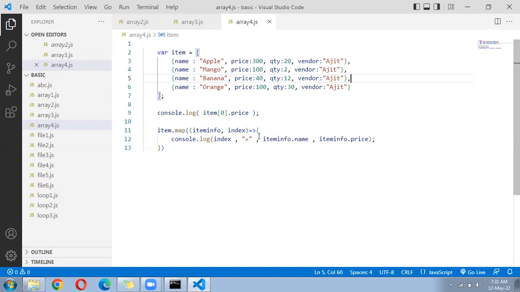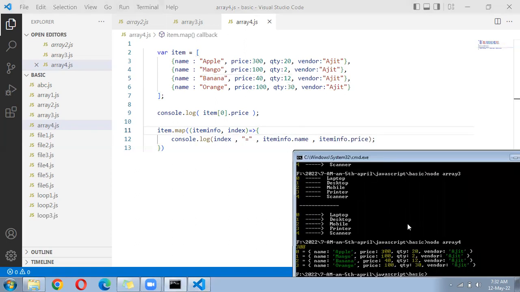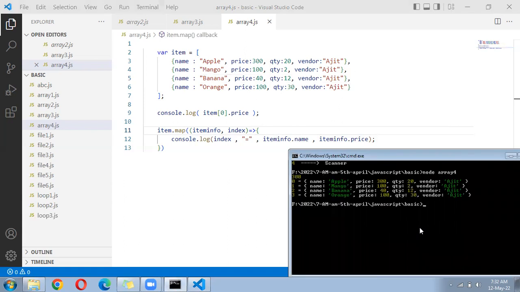Okay, hope you wrote it. Now run once. This prints the apple plus price, apple price. Name of each object, property of each object, key value, key value.